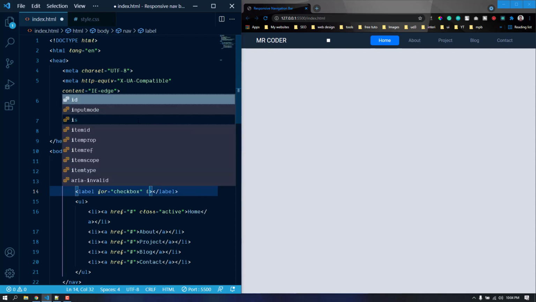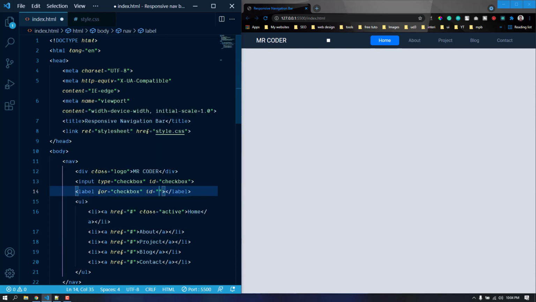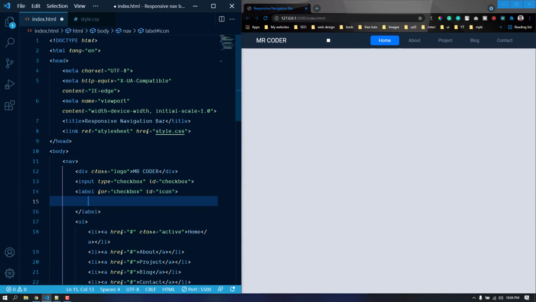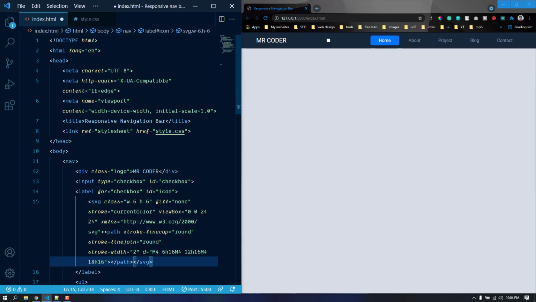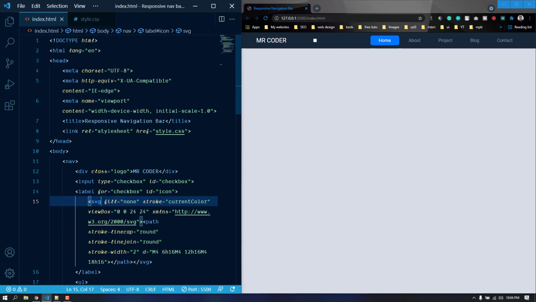We can also add an ID of maybe icon, because we are actually going to use the icon in here. So I'm just going to press Ctrl V to paste the entire SVG code in here. We don't need the classes here. This w-6 h-6 will be the classes for, actually it's for Tailwind.